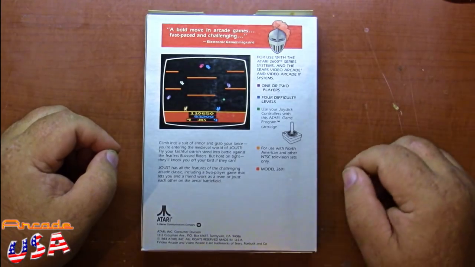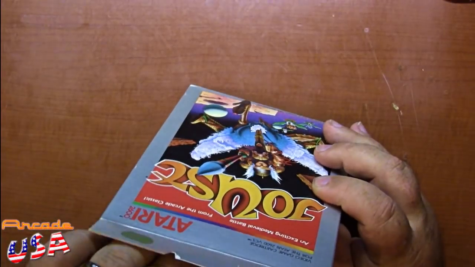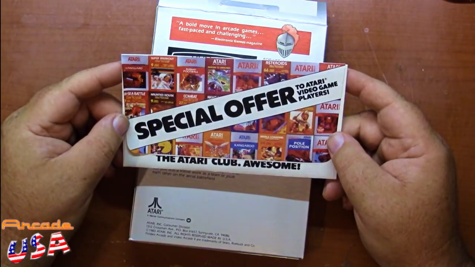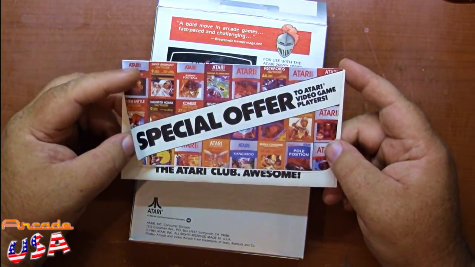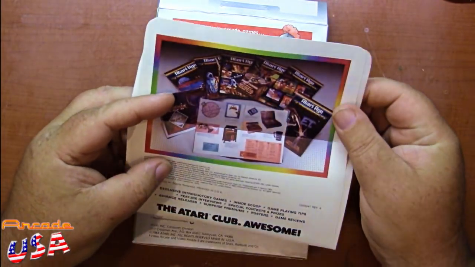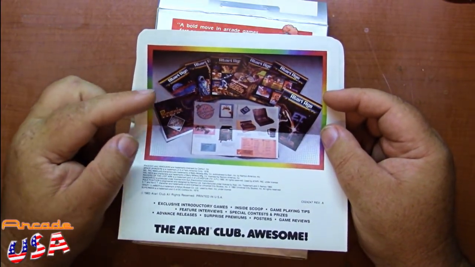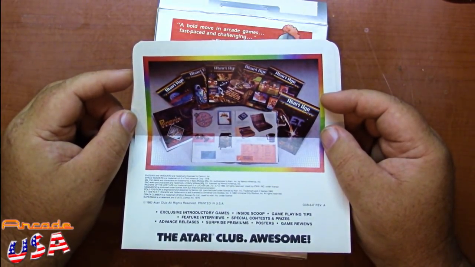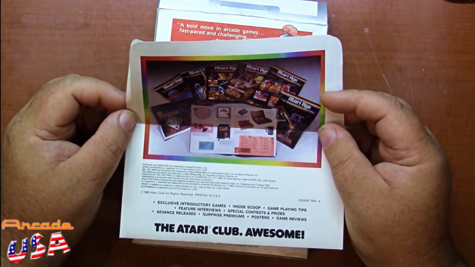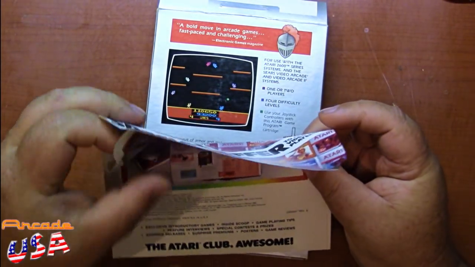Anyway, model number 2691. Inside the box, it's got that cereal box top kind of thing going on. Inside we have, oh cool, special offer to Atari video game players, the Atari Club. I remember the Atari Club. I never did do it. Never did get any of these magazines, the Atari Age magazines. I always thought they were cool. My local library would usually get these in, and I would read them down there. I would photocopy articles or strategy things or whatever. But yeah, the Atari Age magazine, it was actually a really cool magazine.